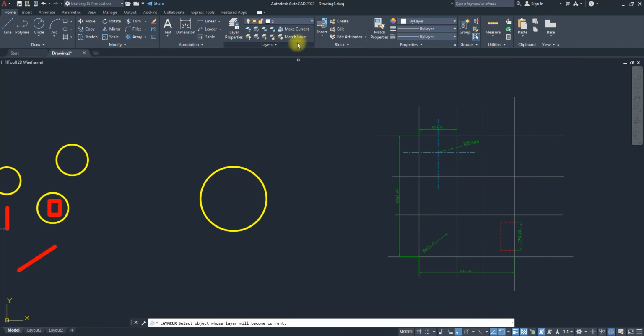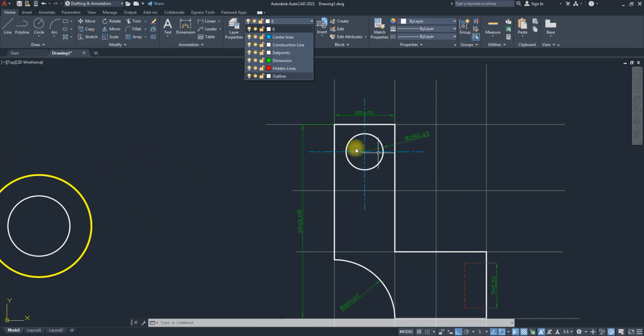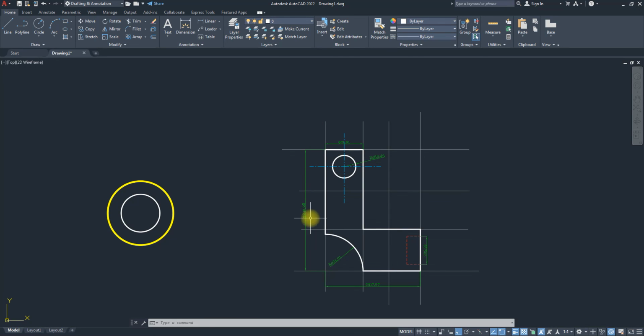All right. So let me go back and unfreeze that. Then we now have the last one, which is the lock. What the lock does is this: right now, what's my current layer? 0. That doesn't mean that I cannot select other layers and delete them and modify them. Even while this is my current layer, I can select this construction layer and delete. It goes away. Do you understand? I can select this one and delete it while 0 is my current layer.